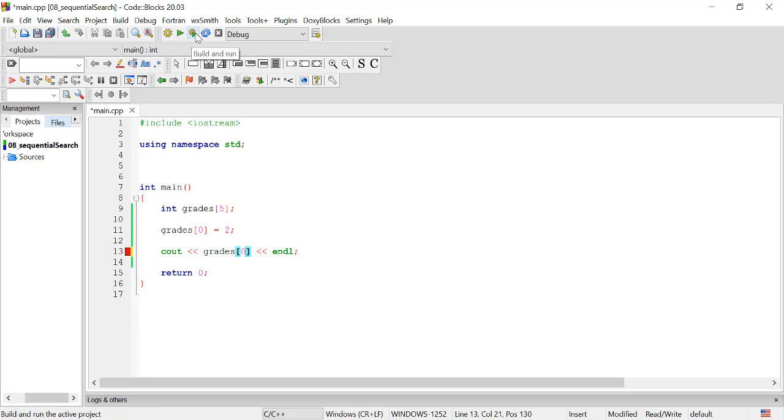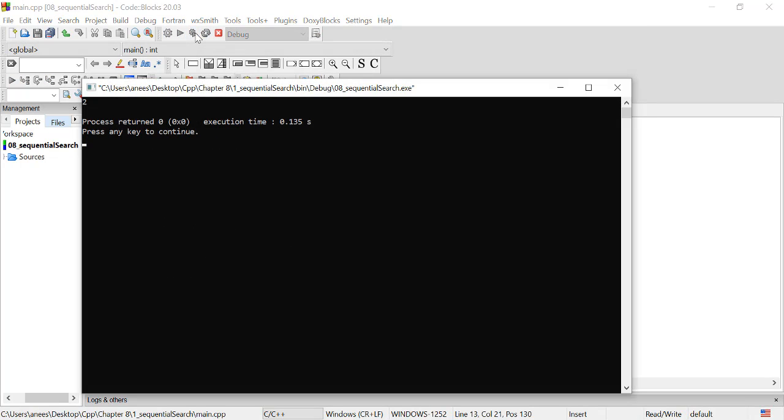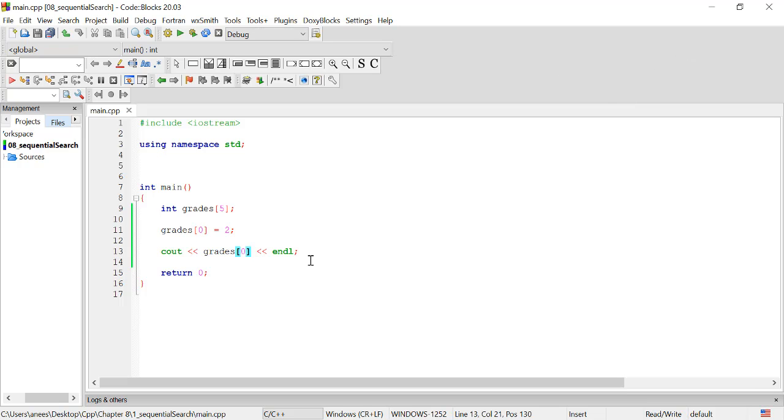So once we do that, we can then cout, and we have 2. Cool. Now, after we have couted that, I'm going to go over a couple of things. I'm not going to be able to go over everything about arrays in this video, so I'm going to divide it up into a couple of videos. But really quickly, I'm going to show you how you can cin and cout values.